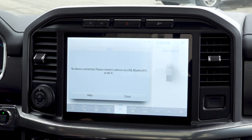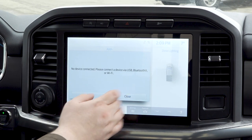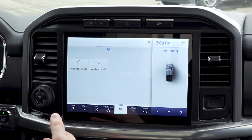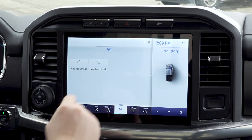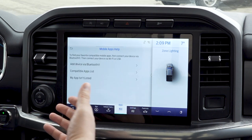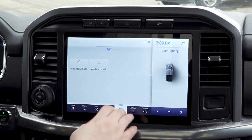In apps, you can find more mobile apps. Right now there's no device connected, but if we connect to the phone, it's going to search for apps that can be used with the vehicle. One of the key ones is Google's Waze — a really nice app to keep real-time traffic. You can also find more, and you do get all the help screens here that are going to guide you if you need help.